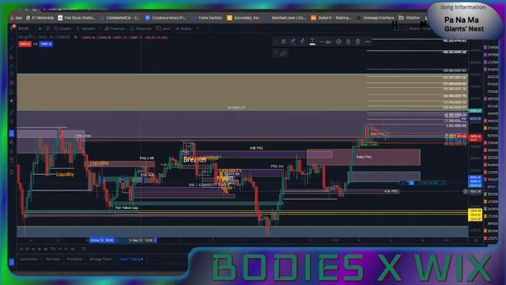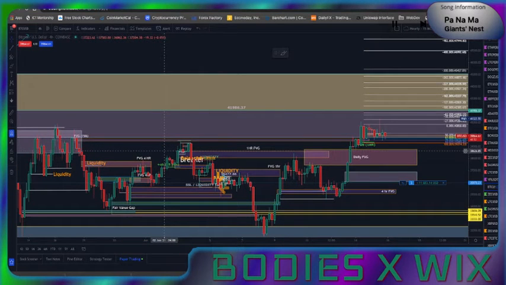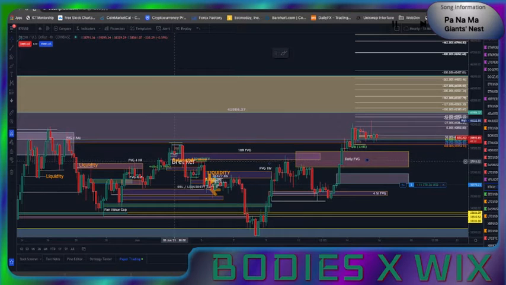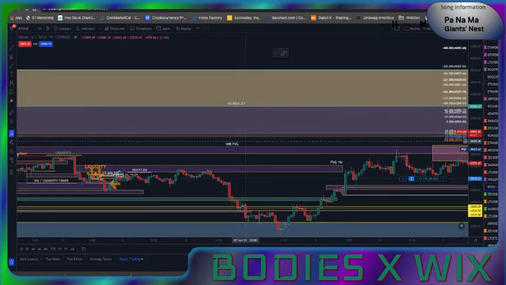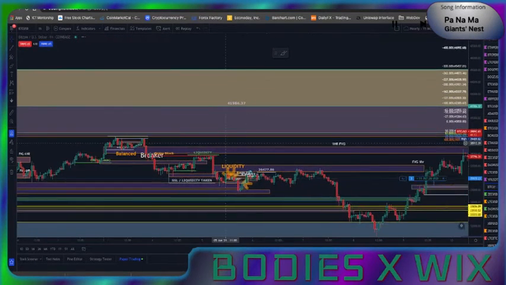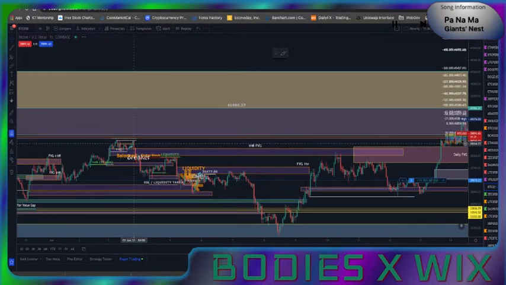Fair value gaps created in here, and of course, as you can see, it topped it, just barely touched it, moved on up. I can't explain every single curve or every single dip or going up in the market, but I can try to help explain at least as much as I know. Okay, so this came up to here, which is, I'm sure if I got down to the 1 hour, that would actually be some kind of order block that would prevent that from moving forward.